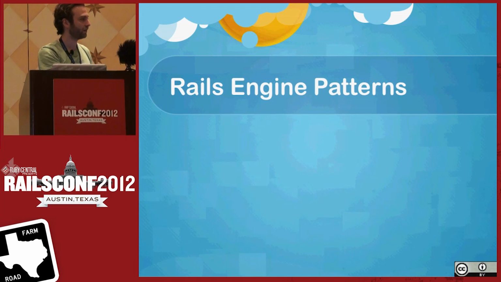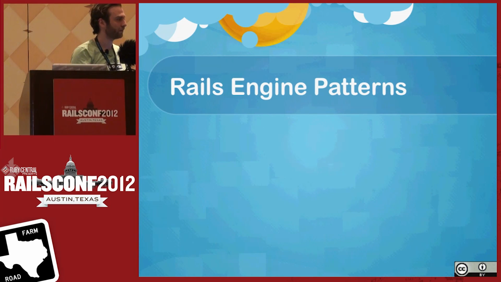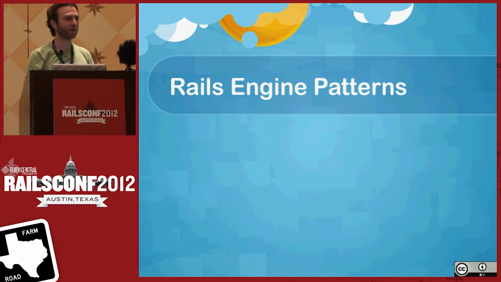Go ahead. On the models and reversing loads for engines, what advantage is there to more or less unpatching your own class and instead just creating a module that knows to include for each project? Okay, so the question is, given that we want to invert the load path and to have the app monkey patch engine files, what's the advantage between that and actually having the engine define a module, having an engine know to include a module for each of the projects? Right.